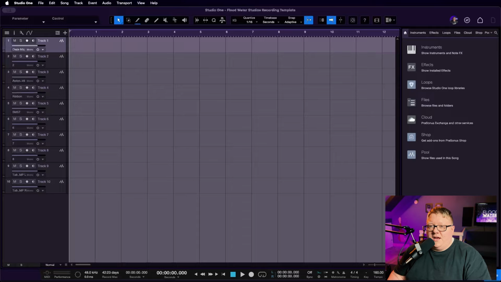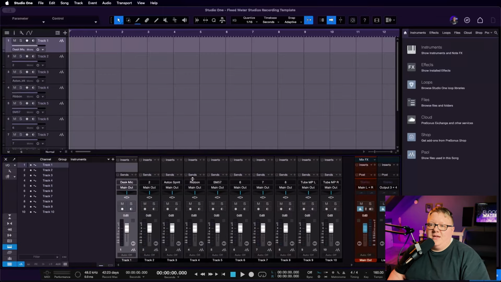We want to go in and route all of these right now, so that once we're ready to go, the next time we have that idea, we can just choose a track if you're recording a live instrument, and then you're good to go. So we're going to come to our mix tab, and it has everything a little bit laid out right here, just because of my setup.